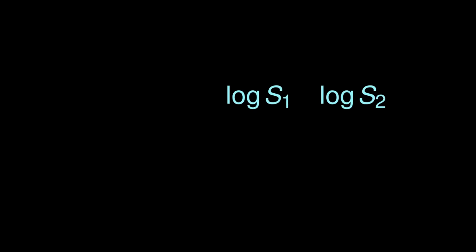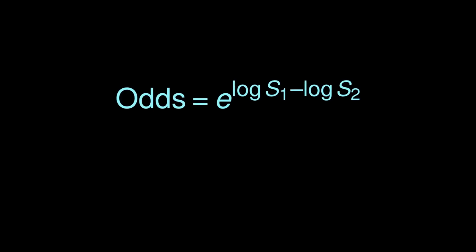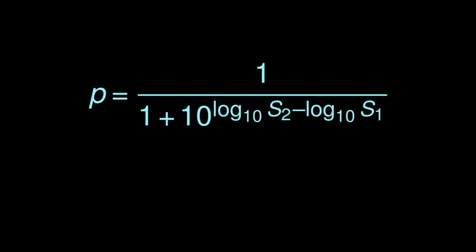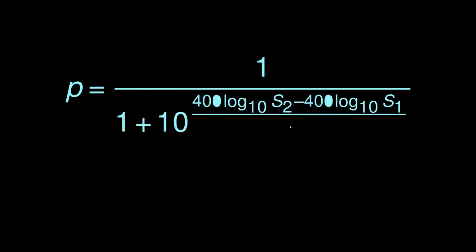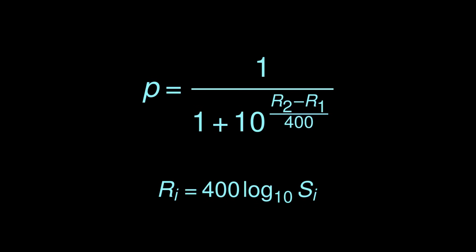Now, let's derive the formula for the probability of one player's victory given the log strengths of two players. The difference of the log strengths equals the log odds of player 1 winning, which means we can get the odds by exponentiating. Now, apply the formula for probability in terms of odds. This should look familiar. If we use a base 10 logarithm instead of the natural logarithm, and if for no particular reason we decided all of the log strengths would look prettier if we multiplied them by 400 first, calling the resulting values R1 and R2, then we obtain the familiar probability formula from the Elo system.